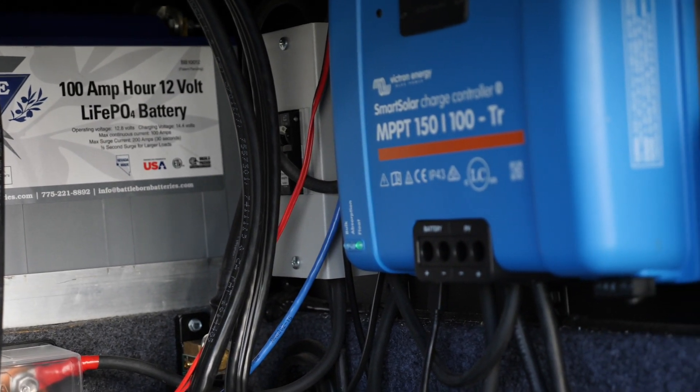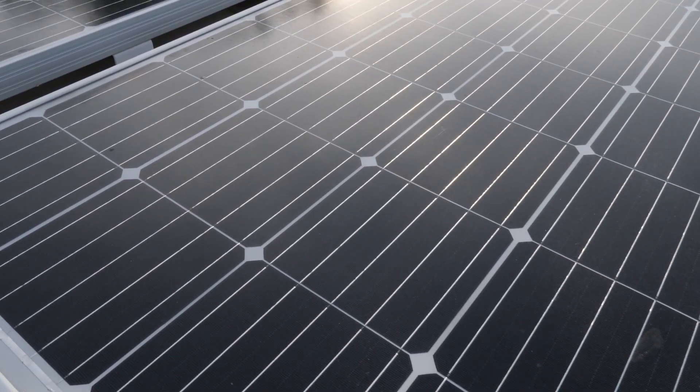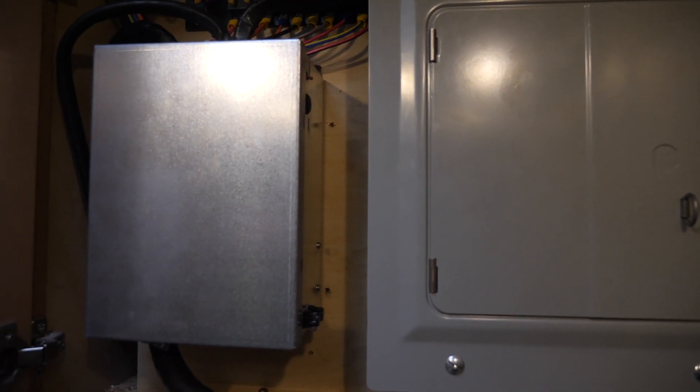We have a Victron inverter and a Victron charge controller for our high-tech solar panels. We went with 1600 watts on the roof, and we also have a Smart Phase selector. The Smart Phase selector kind of acts like a switch — if I'm plugged into a 15-amp circuit and running more than 15 amps worth of appliances, it allows the batteries to make up for it; it actually assists the pedestal power. Our system consists of 1200 watts of solar on the roof and six 100-amp-hour Battle Born lithium batteries in the basement, plus a 3000-watt hybrid inverter and a Magnum PT100 charge controller — that's a lot of equipment to say that we have power on demand.